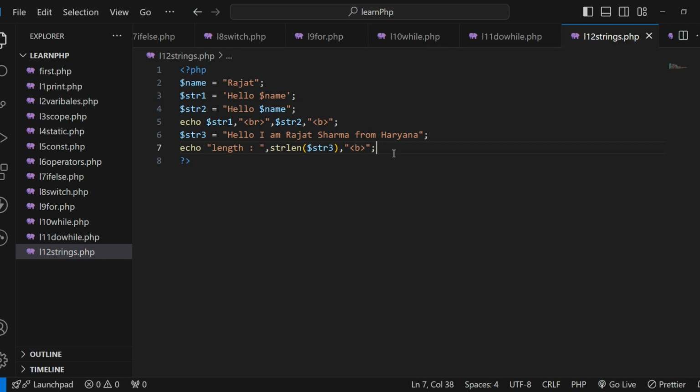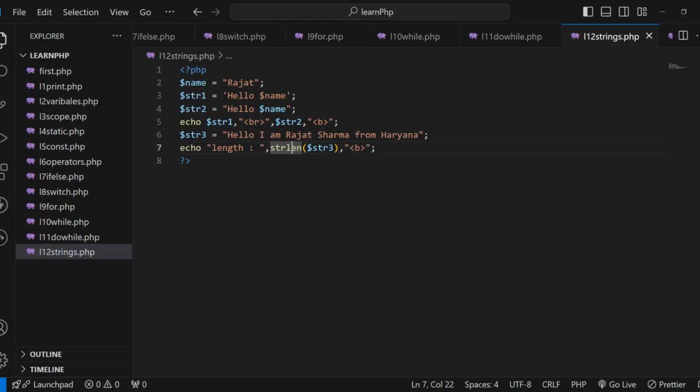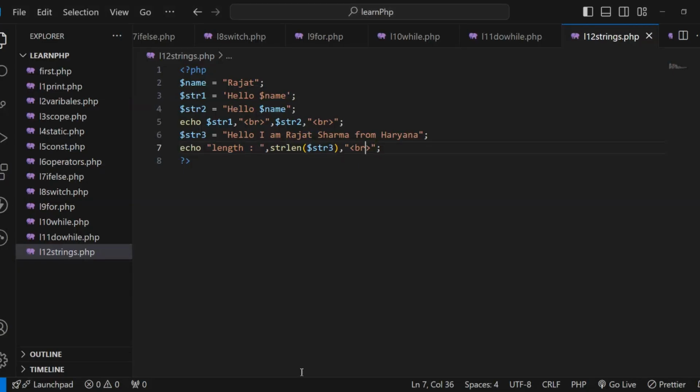Let us check the output, what the length comes out to be. You can see that the length is coming 36, means there are a total of 36 characters in this string. Actually it should be br instead of b tag for the next line. Length is 36. So this is the function which is used to find the length of the string.